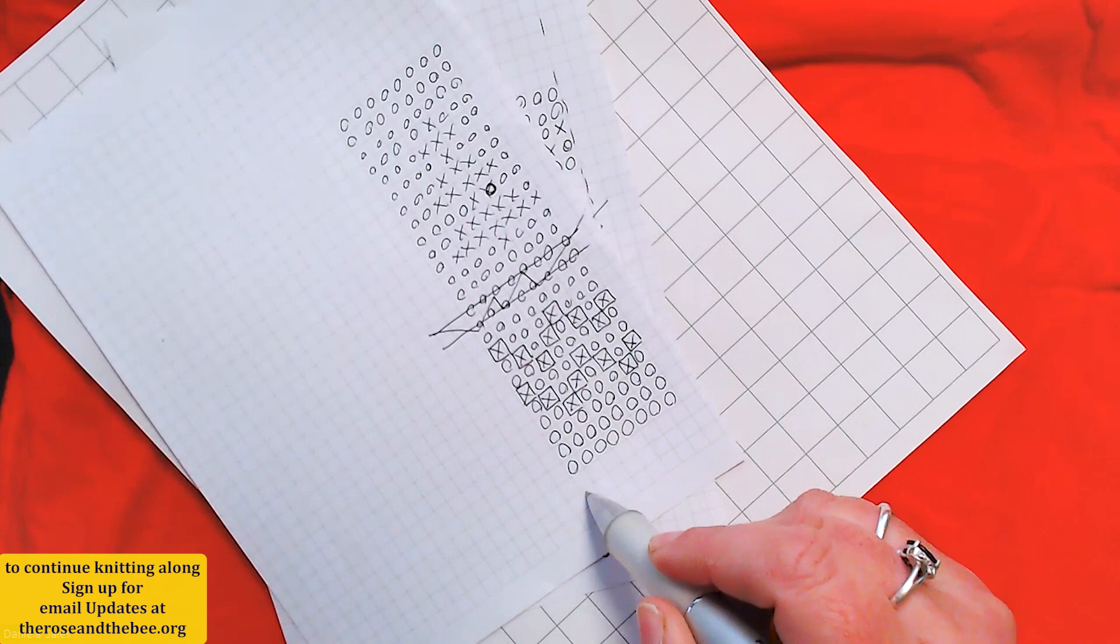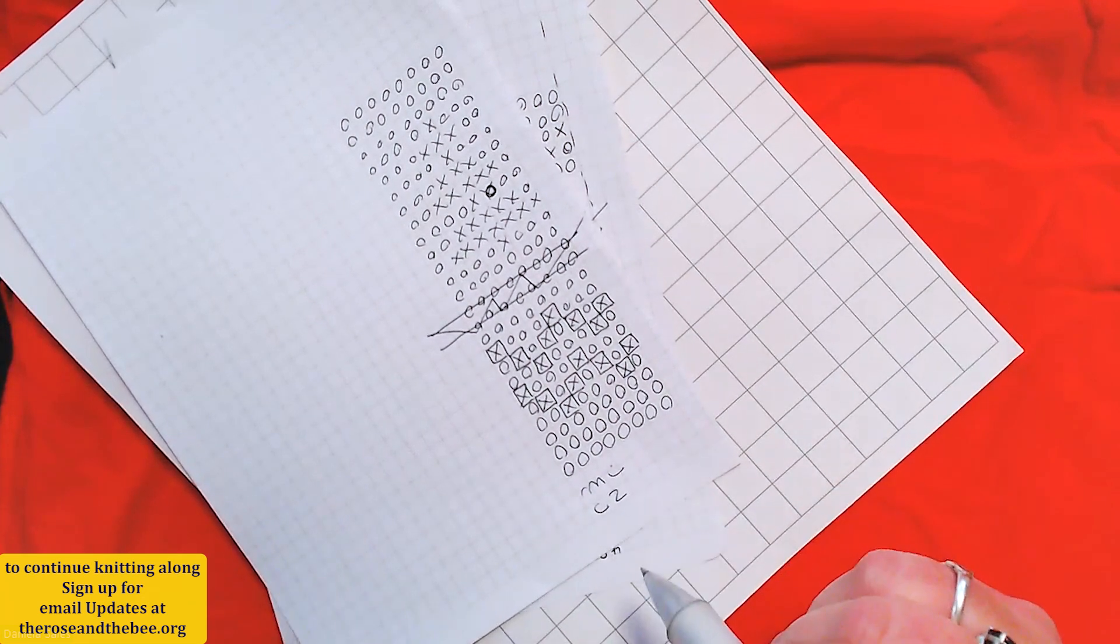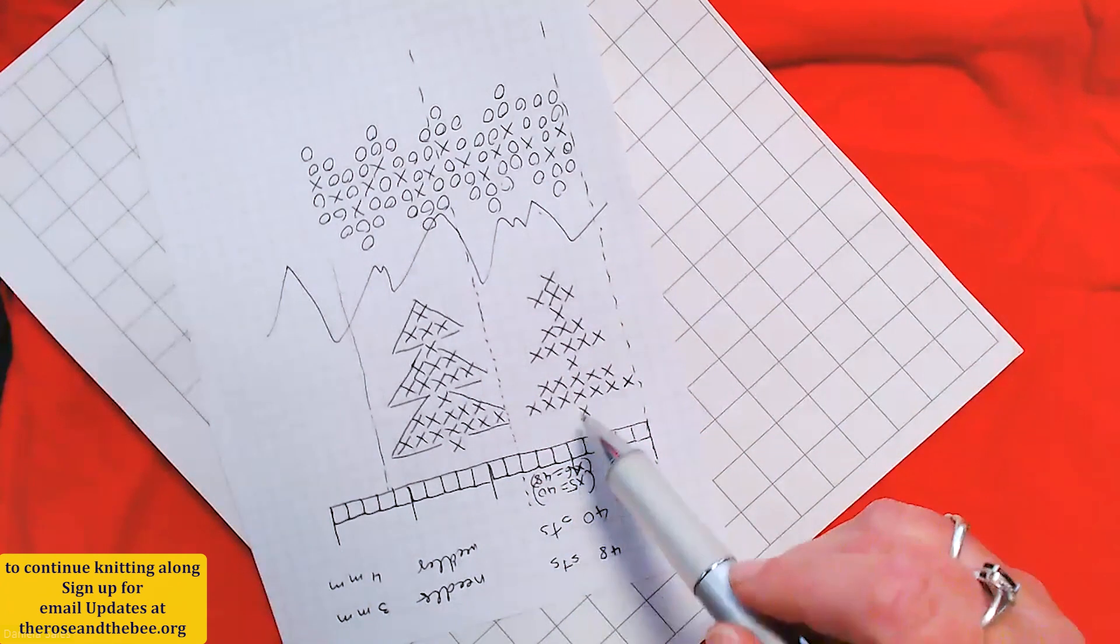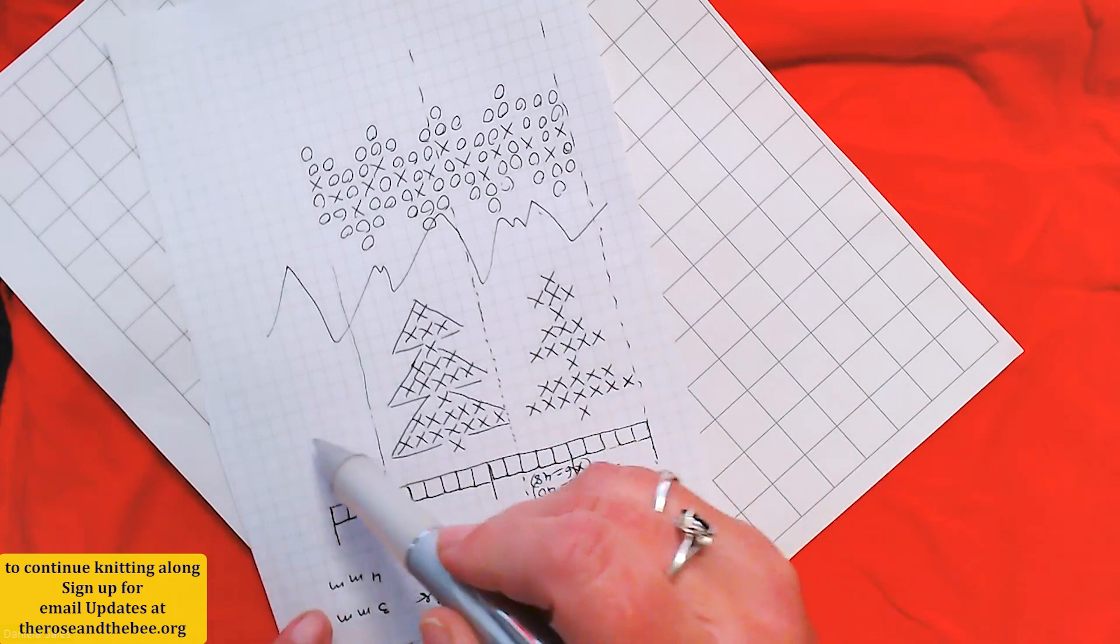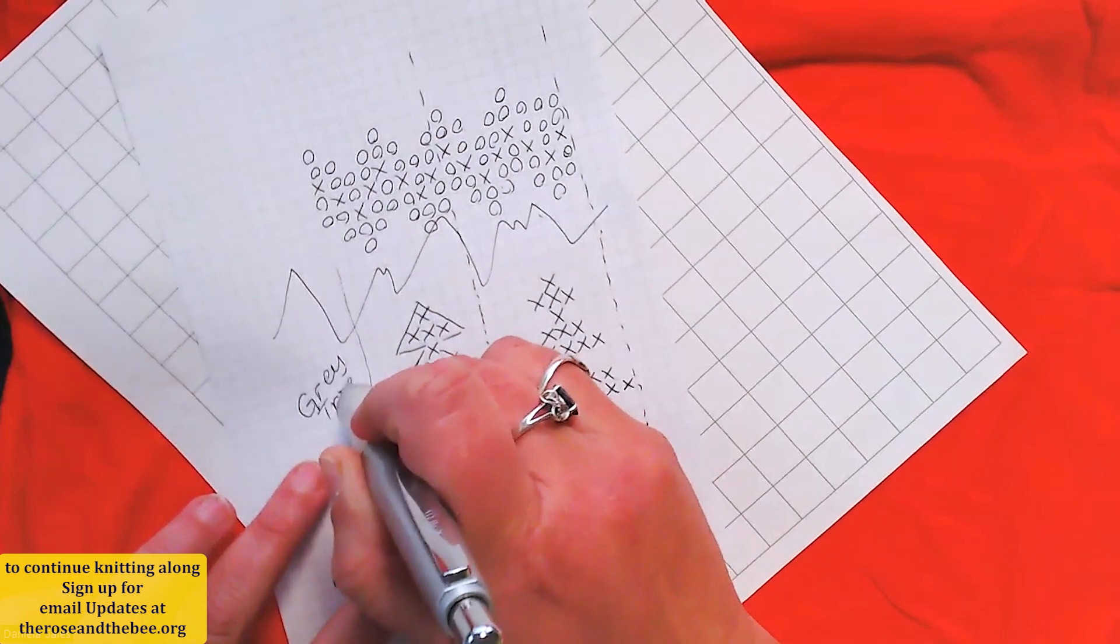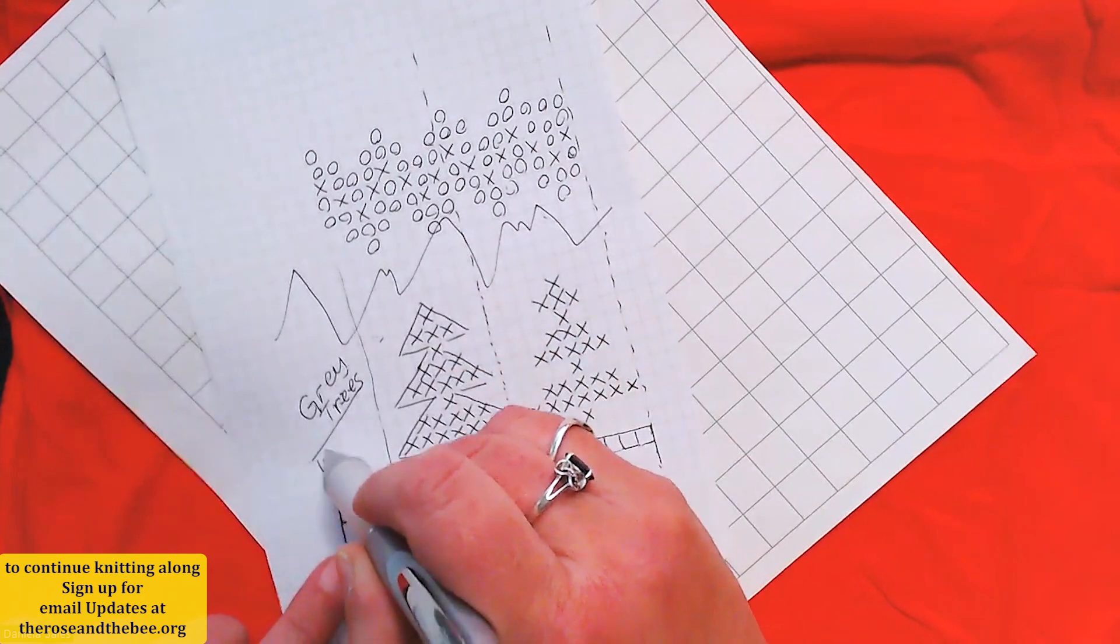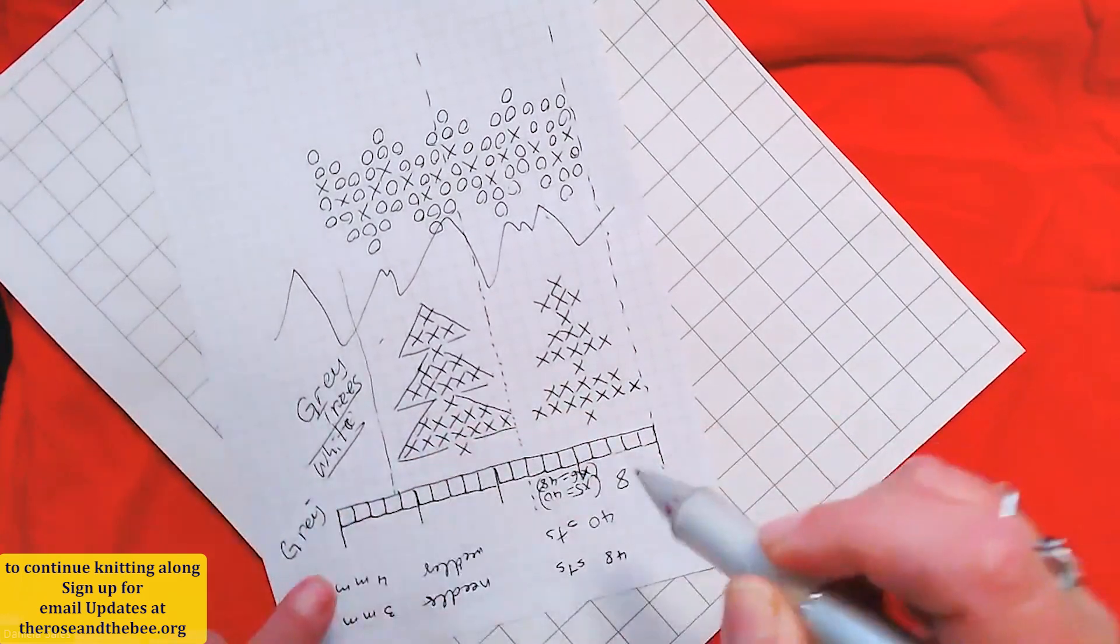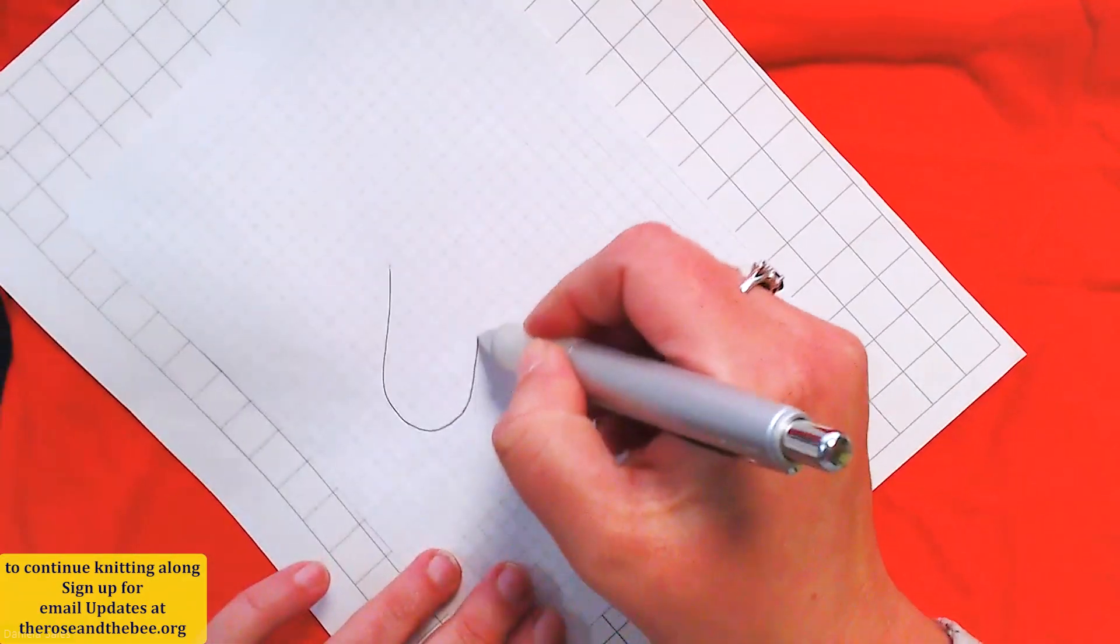These little circles are the main color of the sock, and the little X's are my color 2 of the sock. So, we can simplify this by saying, what color will the trees be? You can choose the colors from the yarn you have. I'm going to choose the colors from the yarn that I have. I will have gray trees. And the main color of my sock here will be white. But the main color of my overall sock will be gray. So, I'm going to have a lot of gray and white. This is what my sock is going to look like.